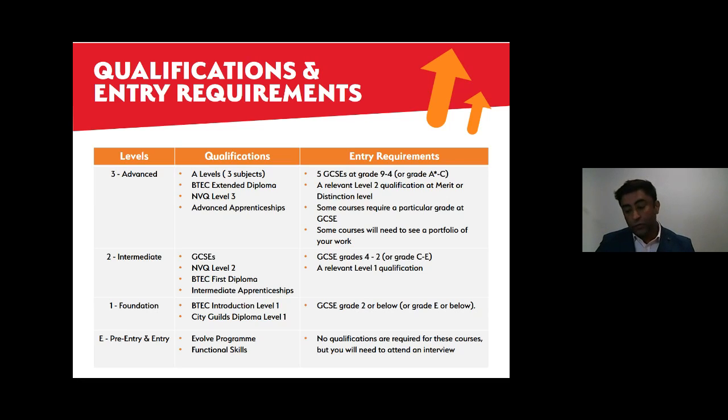So when you do go to the website, you're looking for information about the type of course you want to do. If you are 16 to 18, you're predominantly looking for a full-time study program. Okay, so the website does allow you to select Langley College, so you can filter it down straight away, and you can select full-time. I'll show you that on the next slide when it comes over. But at the time when you look at that, you'll then see a list of different subjects you can apply for, and we have quite a large range of different subjects at Langley, very practical, as I mentioned before.